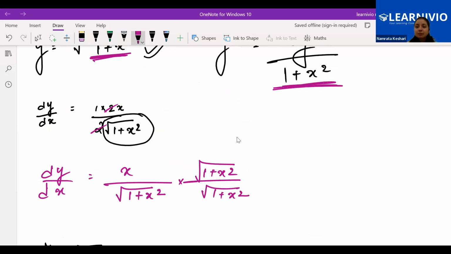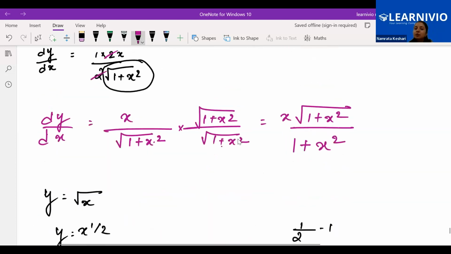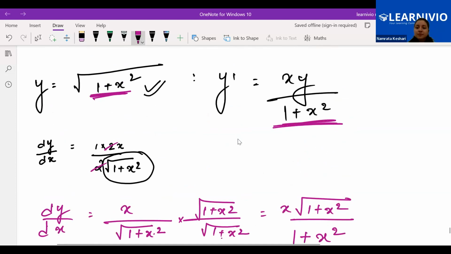Okay, so that's what we can do, but it's a fraction, so we are bound to do the same term multiplication in the numerator also, which will give us x under root 1 plus x square by just 1 plus x square. Because under root same term, the square root vanished and we are getting this one as dy by dx. But still we are not getting the proof. Now are you able to identify? We will get it. x root 1 plus x square is y. So x y by 1 plus x square, we can write it and hence we are done. The given differential equation solution is given over here. Okay. Any confusion, Murtaza? No. Let's do the next one.